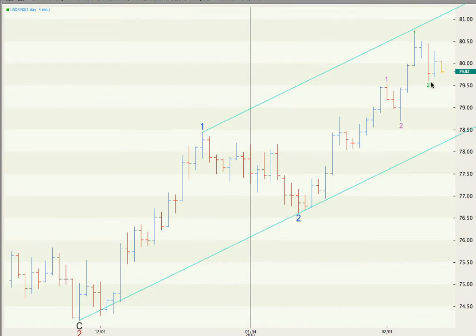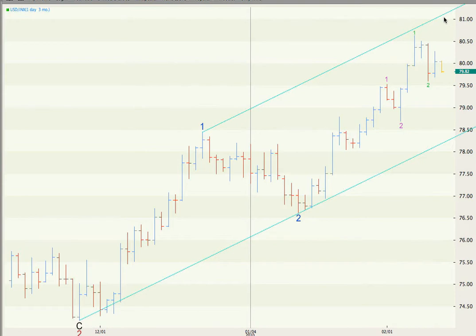Now I have a target for this next little leg up for about wave 3 here, starting at 79.6. Now if this is going to equal the length of this first wave 1 right here, we could see it go up to about 81.54. Another very likely target is where this next 3rd wave reaches 1.618 the length of wave 1, which will take us in the short term for the next rise up to about 82.74.